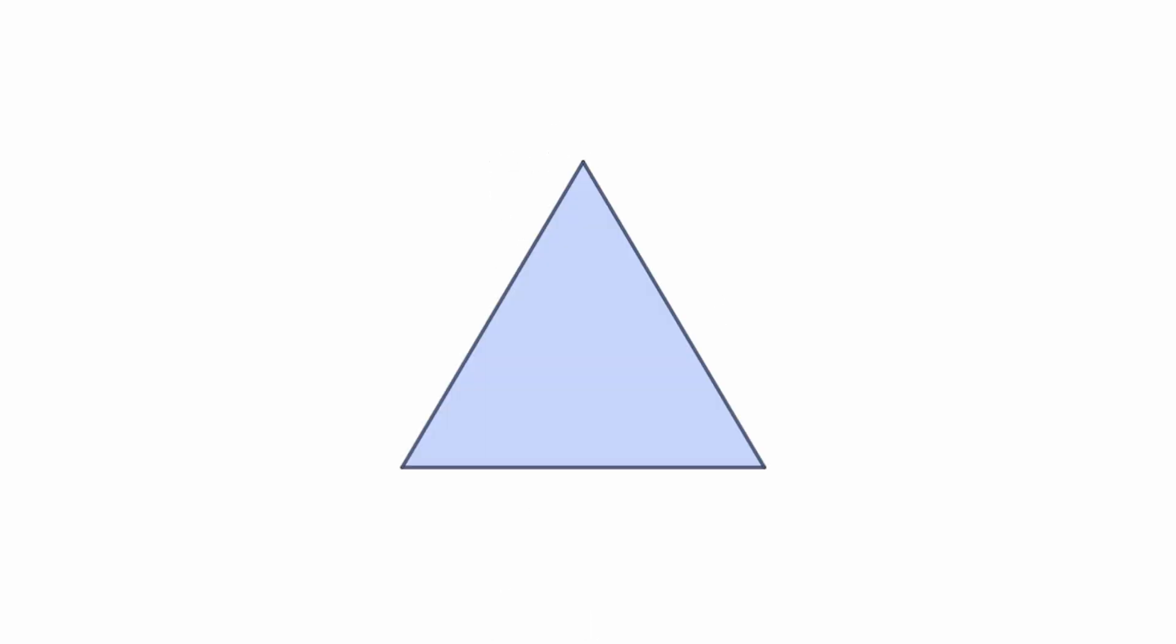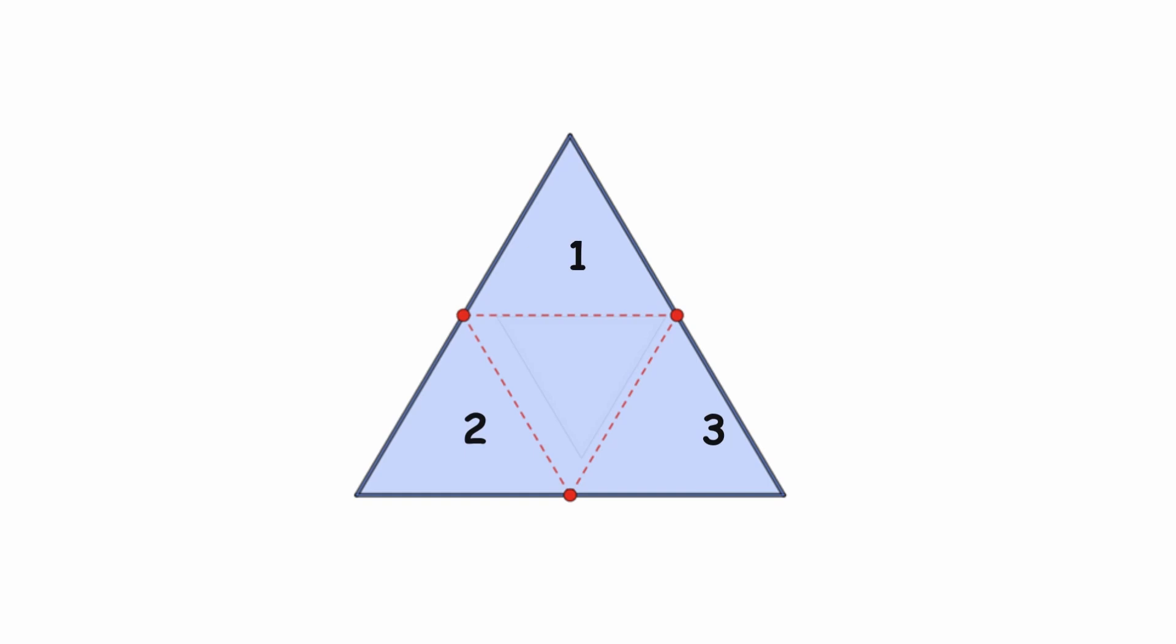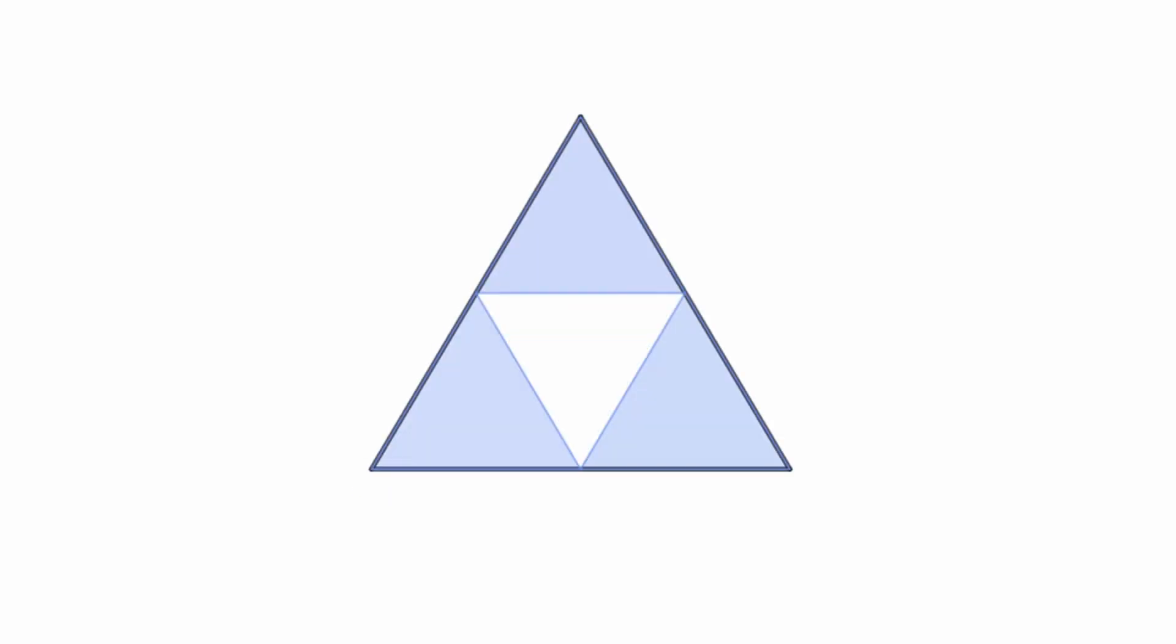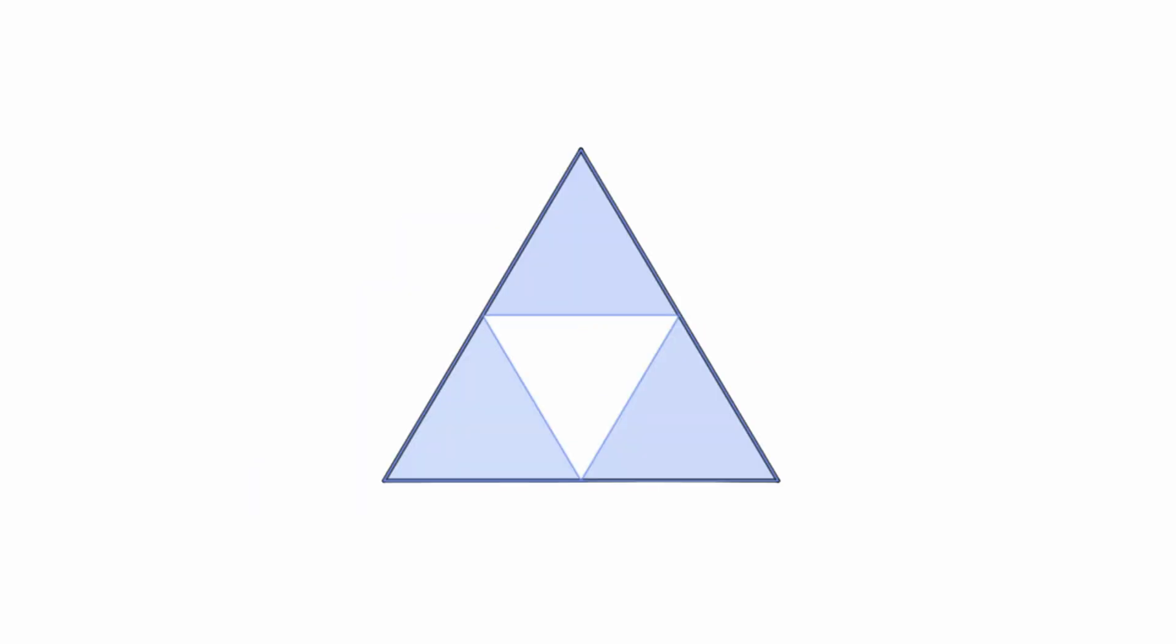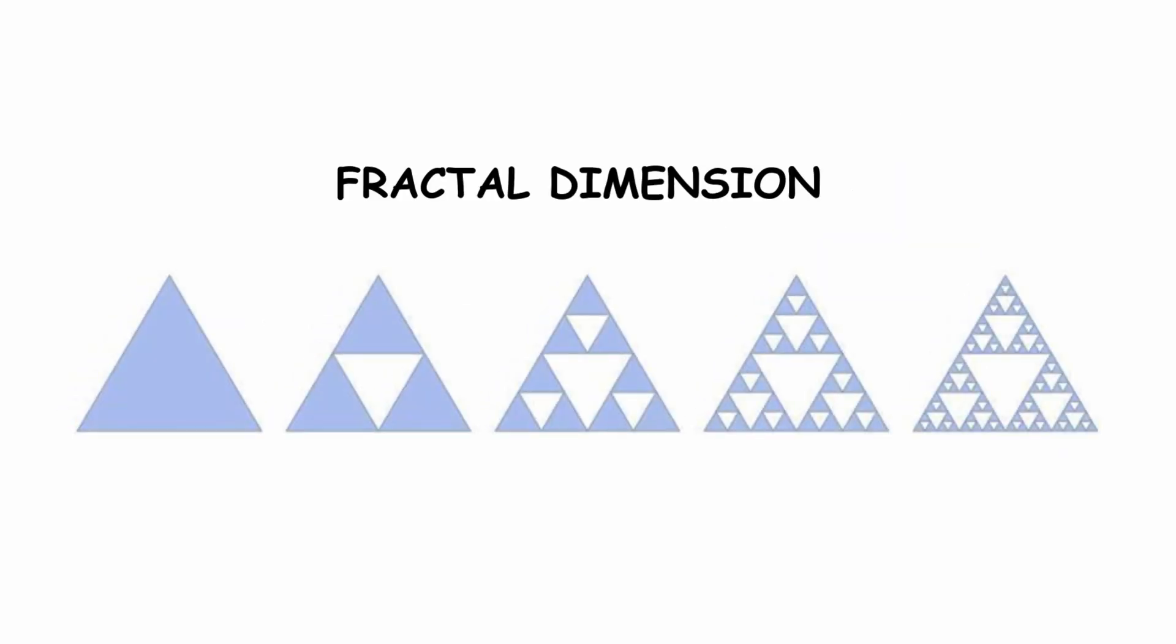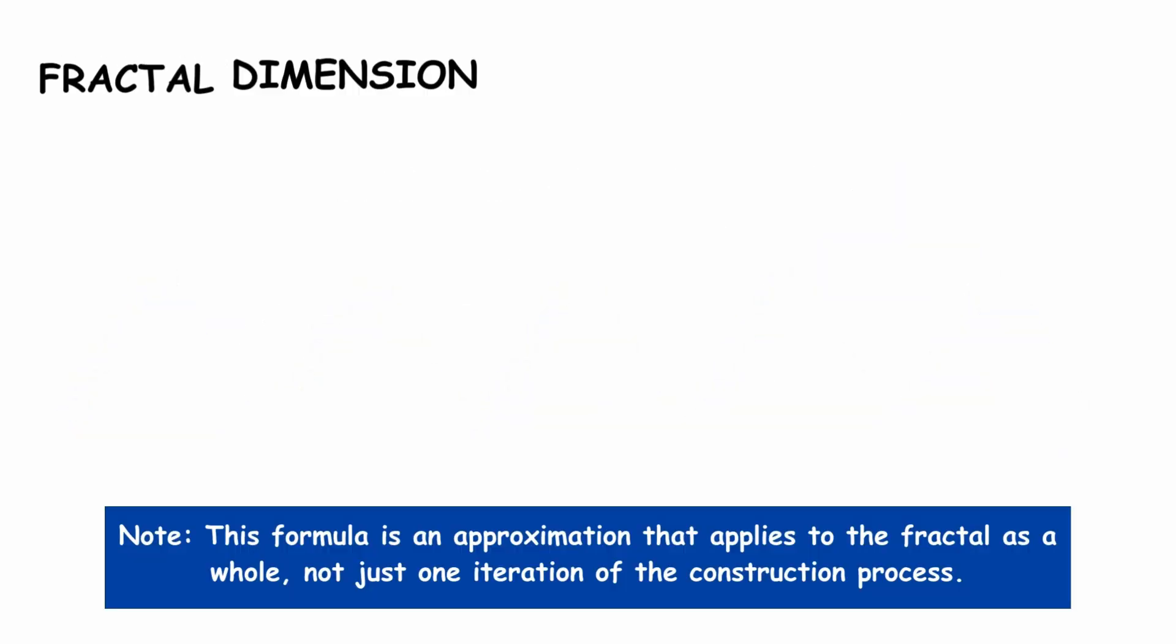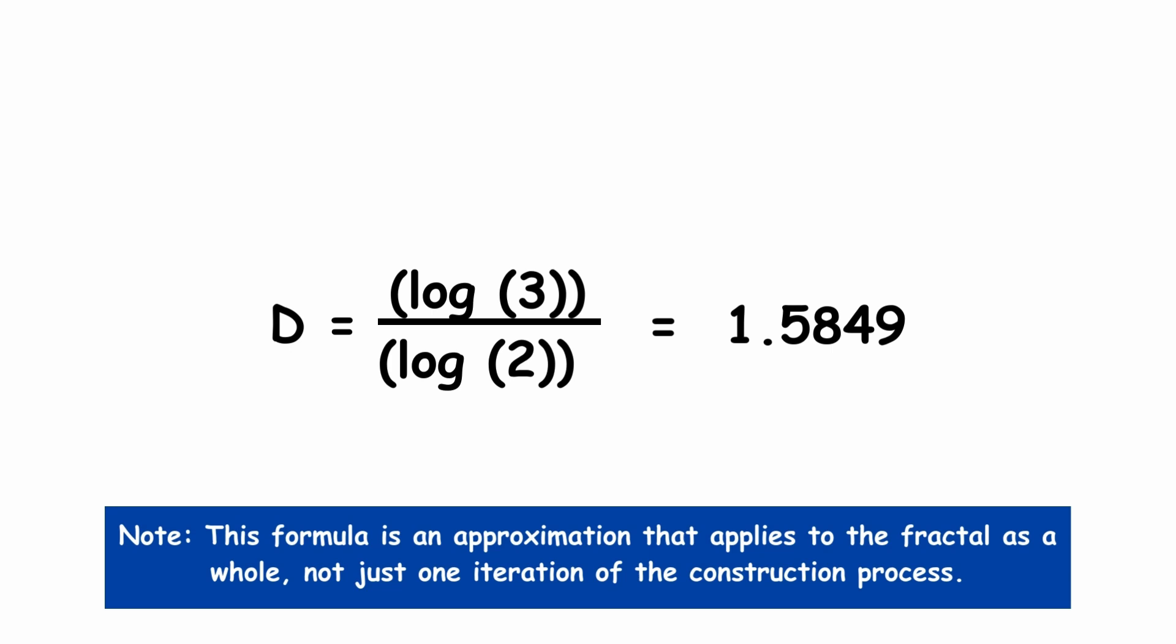Let's consider the original triangle. For this, a reduction factor of 2 is applied. That is, each side of the triangle intersects in the middle of each segment. By creating three new triangles, the center triangle is eliminated, reducing a quarter of the original area of the triangle. Which implies that for a reduction factor of 2, three new elements have been created. Therefore, the fractal dimension of the Sierpinski Triangle is d equals logarithm of 3 over logarithm of 2 equals 1.5849.